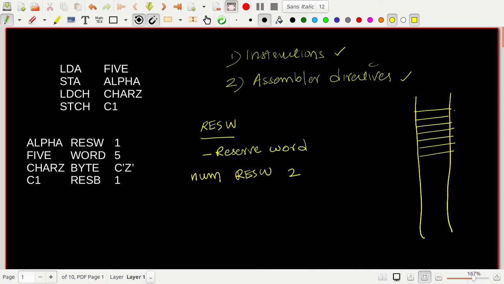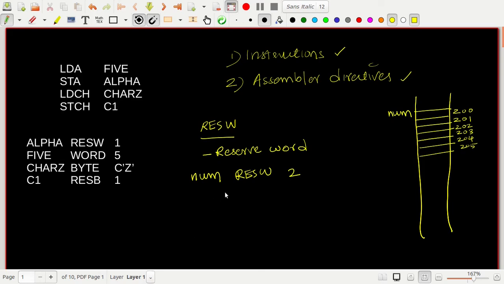Assume that the memory addresses are 200, 201, 202, 203, 204 and 205. So two words will be reserved and the label num will be associated with them. That is the purpose of reserve word.